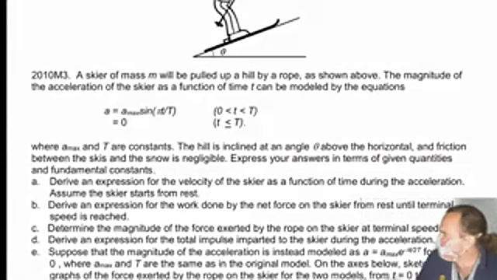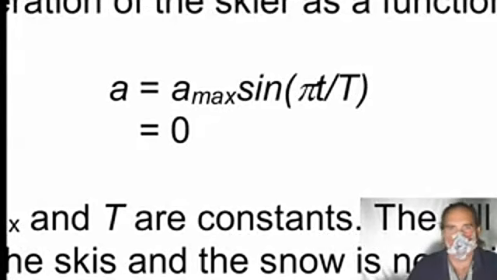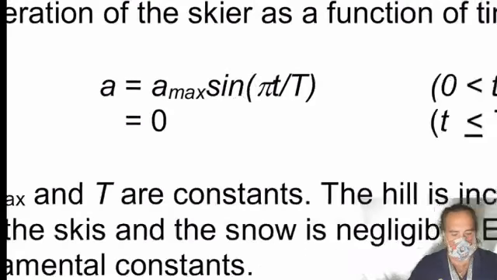So the first thing I want to really throw out there in front of you guys is this is the function that describes the acceleration of the skier. Now, I think a lot of students are thrown off by this, a lot. And from the moment they see it, they wither. But it's more than just that.